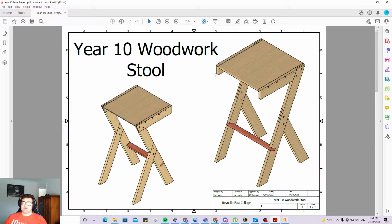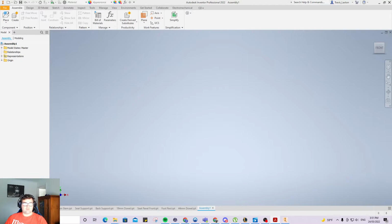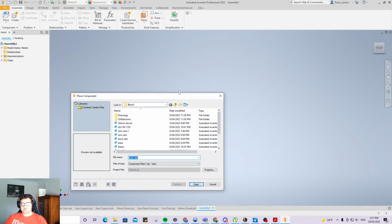Now, when I put this together, I actually make it in different assemblies. I have to assemble together three different assemblies, because I make the frame, that kind of Z-looking frame. I then make the seat, and I then put it all together with the footrest connecting it, with the seat connecting it as well. So it ends up being three different assemblies that you put together. So we're going to start placing our components.